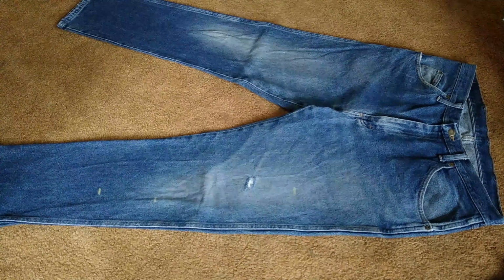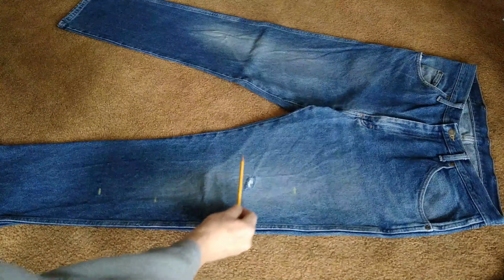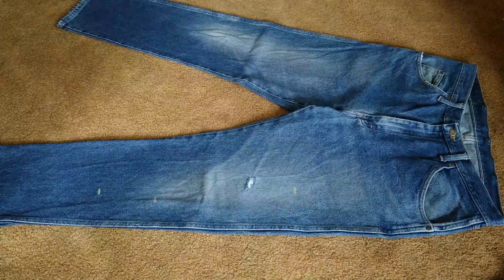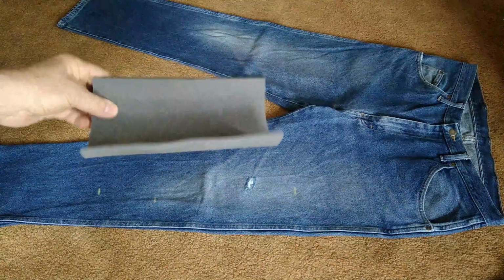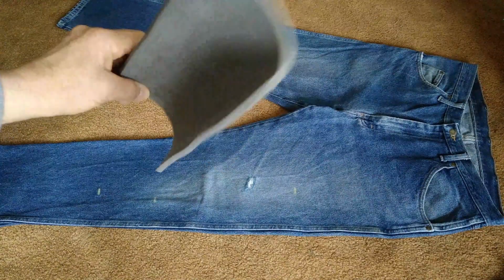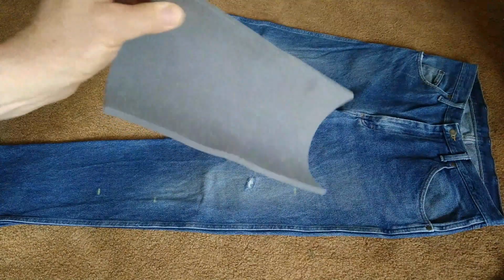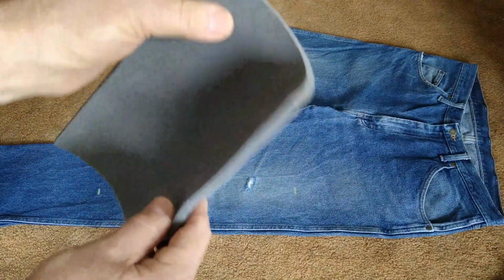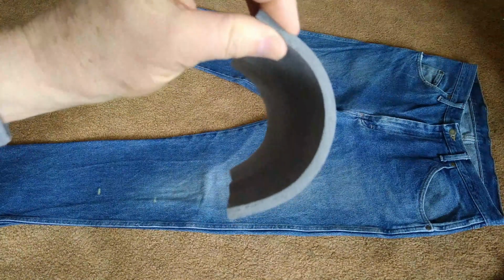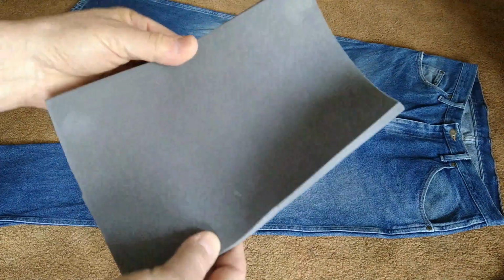We'll use an old pair of blue jeans, and we're actually going to make a cut in the blue jean to put our protection in there. We will use some foam padding. It's about a quarter inch thick, and it's relatively supple yet closed cell and rigid. So it should work good for knee padding, and I'll put that in the hip area as well.